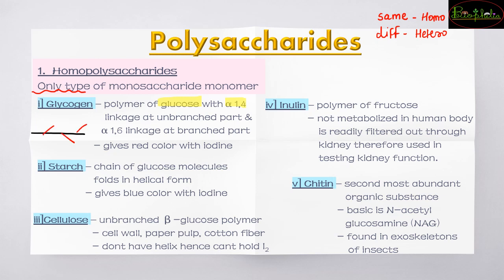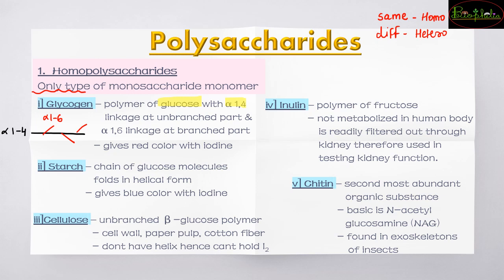So the part which is horizontal, the black one, it will be linked by alpha 1,4 linkage. जहाँ पे ब्रांचिंग नहीं हुई है, पर ब्रांचिंग जहां जहां पे भी होगी वहां पे कौन सा लिंकेज आ जाएगा? alpha 1,6 linkage. So because of this, the branching and the non-branching, the linkage will change. Alpha 1,4 for the straight, and the branched part will be alpha 1,6 linkage.